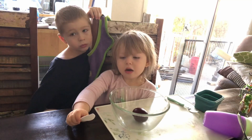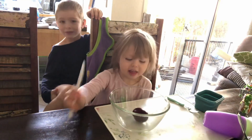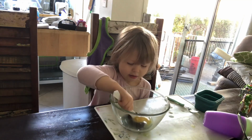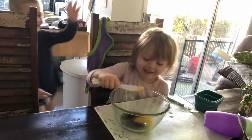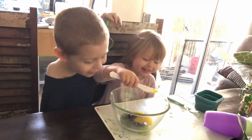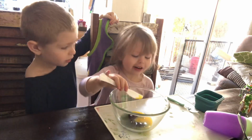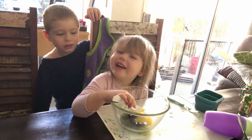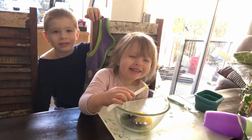Okay, Ellie, what do you want to do with it now? Pop it. Okay, go for it. A little yellow yolk inside. You want to scramble it up and eat it? No. So what did it do?